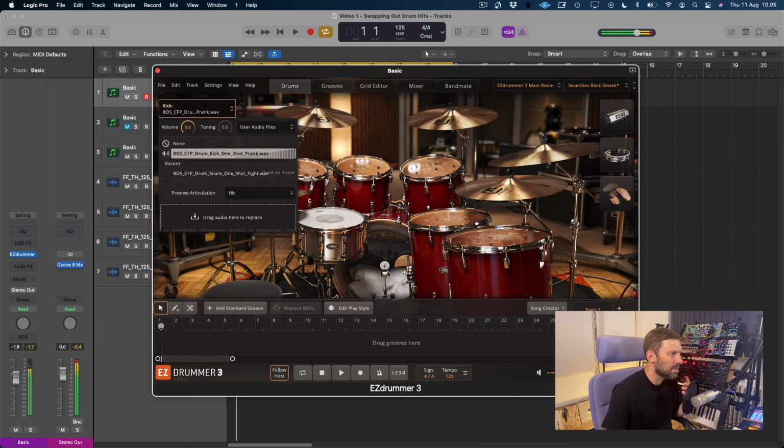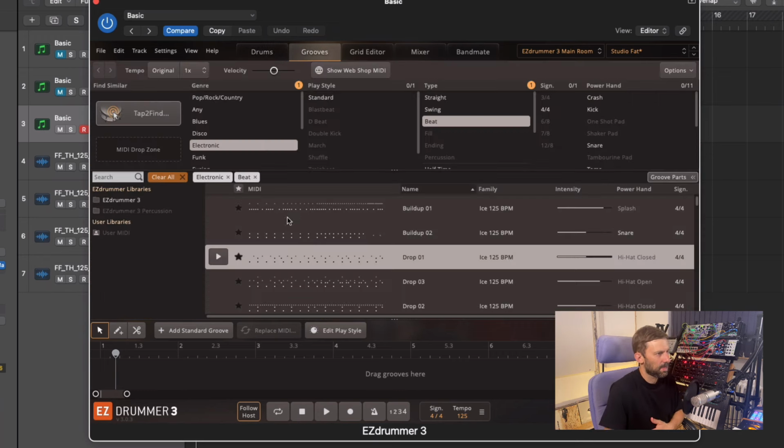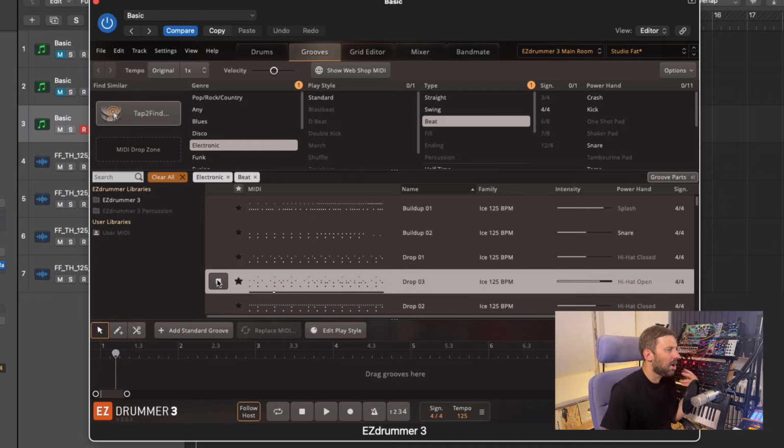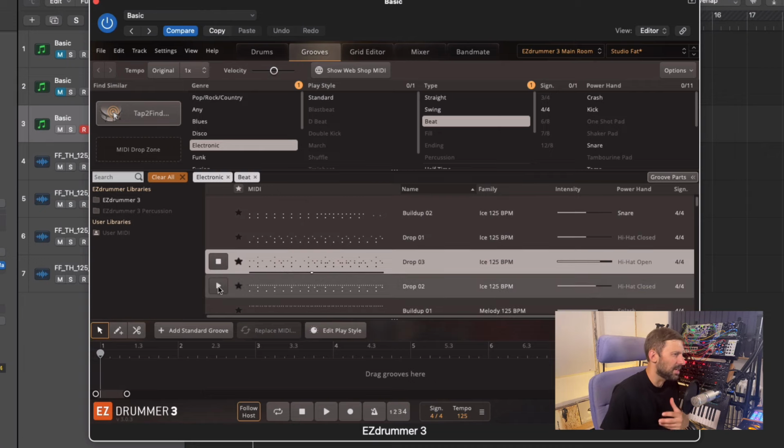Once done, we can then audition all the various grooves available with our customized drum selection, and even in the context of the other sounds in our project without committing any MIDI to the arrange bar. As soon as we find something we like, it's simply a case of dragging and dropping the MIDI file onto the timeline on EZdrummer or straight into our DAW's arrange page.